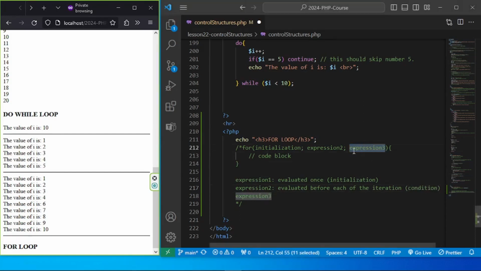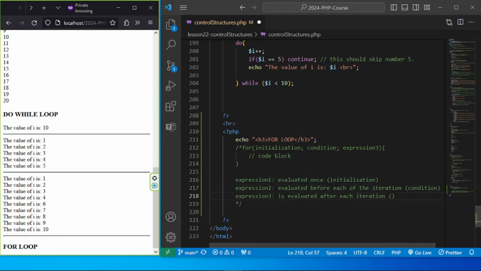Then here in the expression 3, let's put a condition here. For the expression 3, this is the part from where we are executing each iteration of the loop. So that means the expression 3 is evaluated after each iteration. This can be a way for us to update the counter variable that we have declared in expression 1.